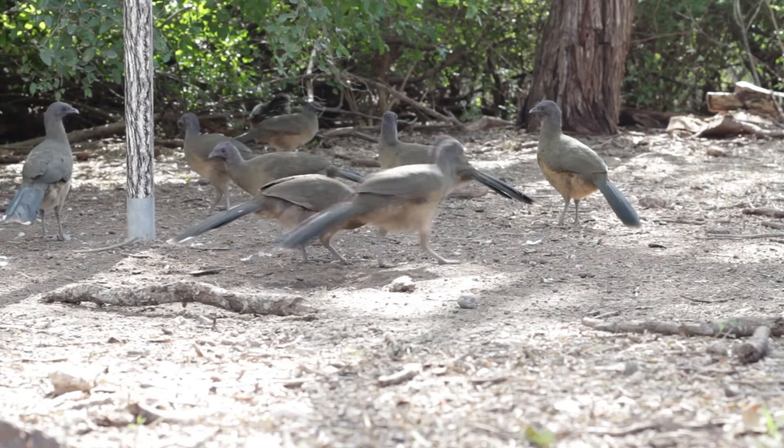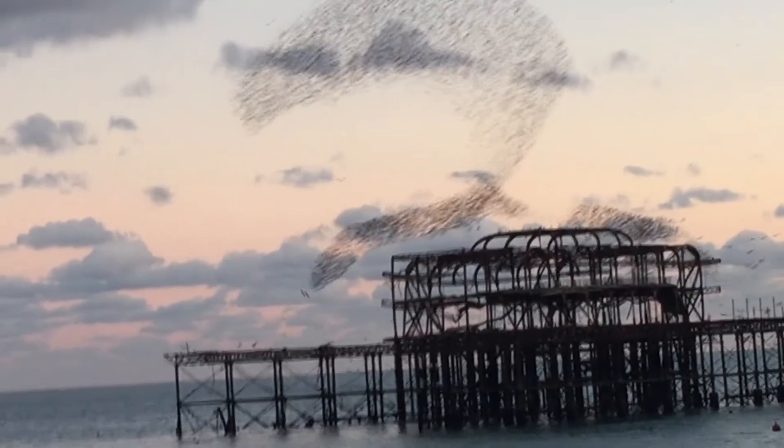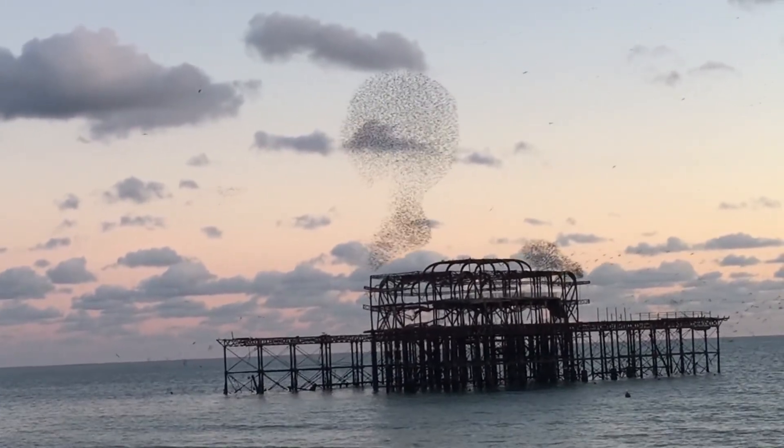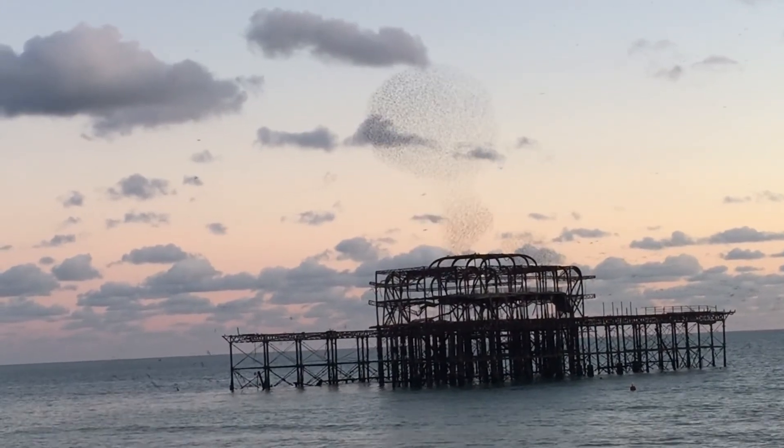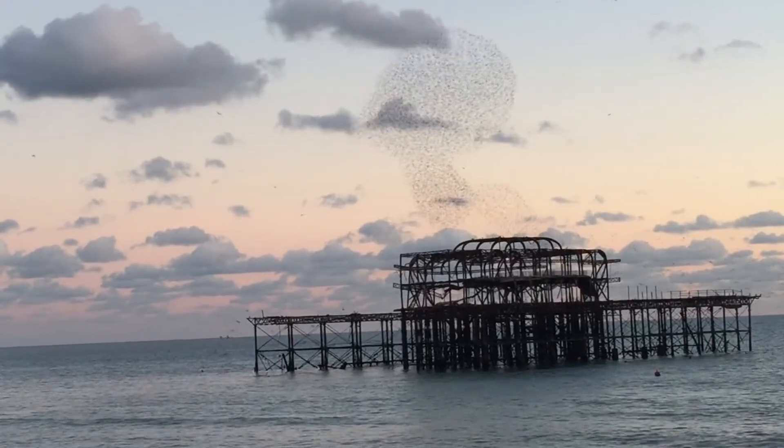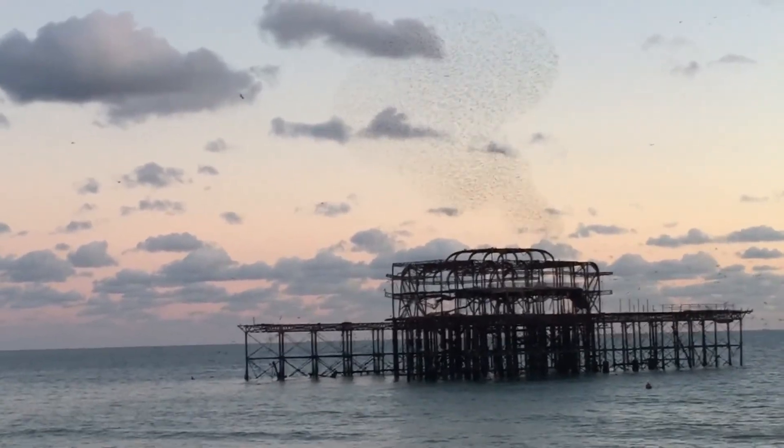Another reason that flocking is very useful is that individuals can hide in the group. If a predator is chasing an individual and it's all by itself, it has nowhere to hide. Strangely enough though, it can actually hide between other members of its group. The predator chases one, for example, and that one gets away inside the group. And then a fresh one can run away as soon as the predator starts chasing it.